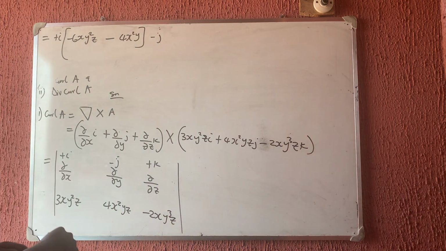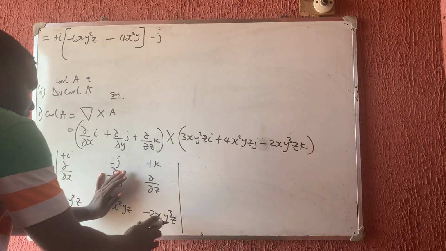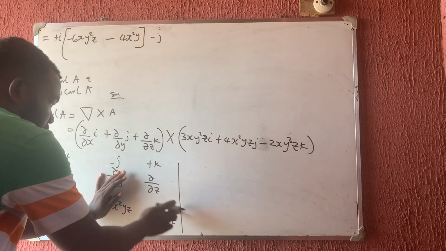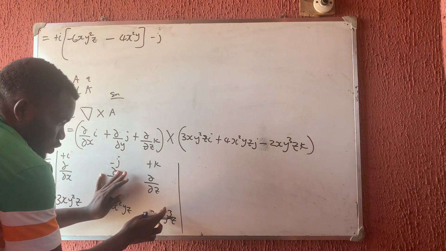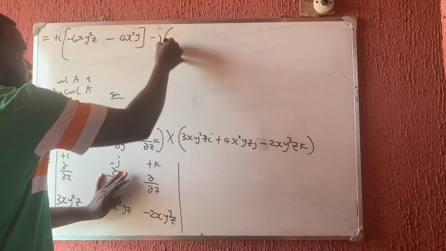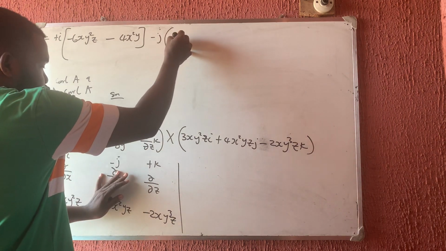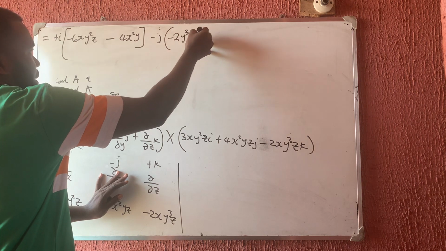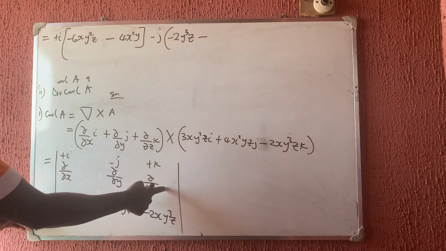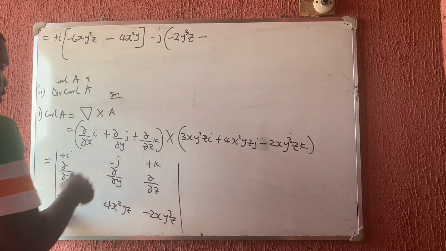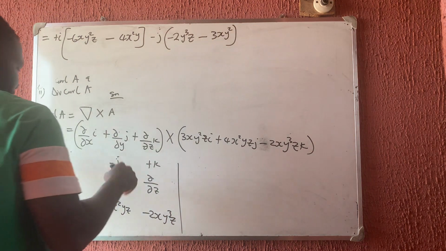If you pick minus j, I'm covering this now. So left minus right. This one is meeting this one, which means differentiate with respect to x, because this is x under here. So this x does not have a power, so the coefficient is the differentiation, which is minus 2y cubed z, minus this meeting this means differentiating with respect to z, and this z does not have a power, so the differentiation is 3xy squared. You close. Then finally plus k.